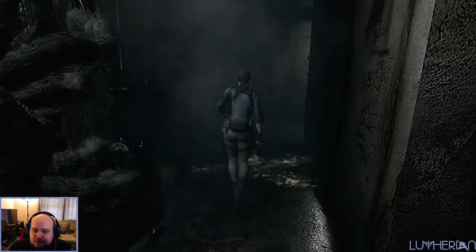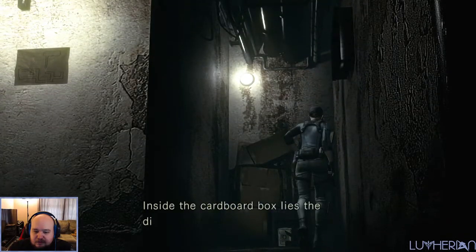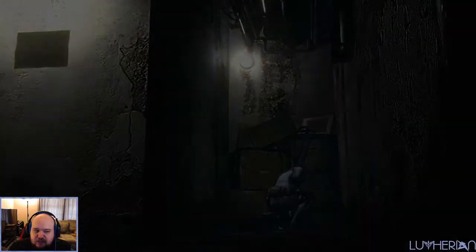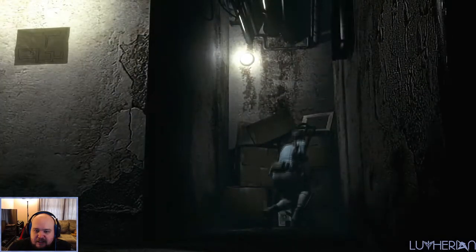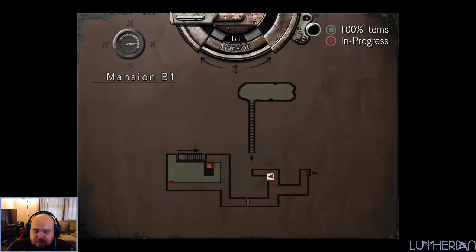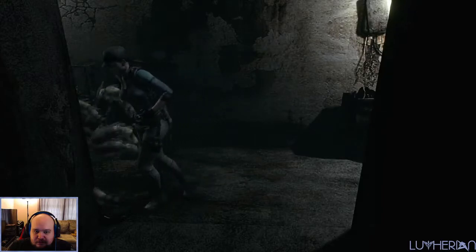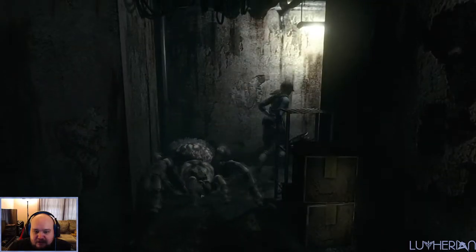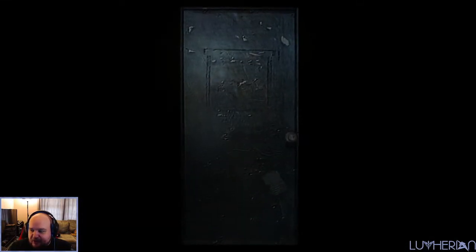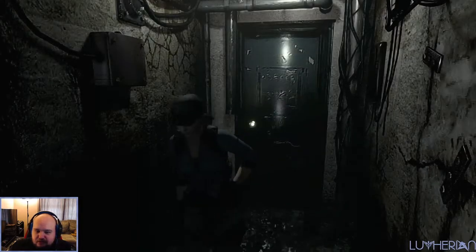Of course. Ow. No, you poisoned me, you bastard. I see the shotgun shells. And I can't carry any more items. Very upset. Map of mansion basement B1. I got it. Oh, there's another spider there! Jesus Christ. Spiders. Well, I found shotgun ammo. Does first aid spray heal poison? If I remember.